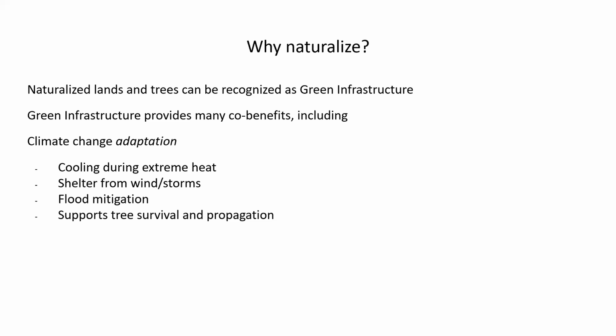I am not really an expert in naturalizing. I'll be honest, I'm kind of up here feeling like an imposter. I'm an individual who took an interest in this space. I'm a young homeowner who had a yard of my own. I'm interested in the policy pieces, and I kind of went on a little adventure to figure out, how does this all work and how do we make the world a more biodiverse, wildlife-friendly place?